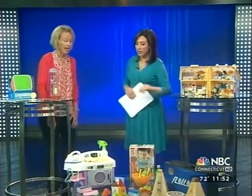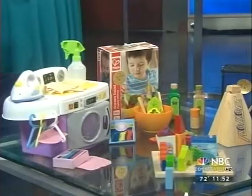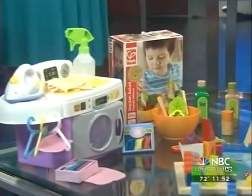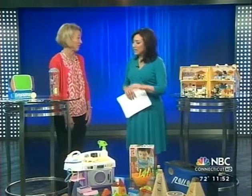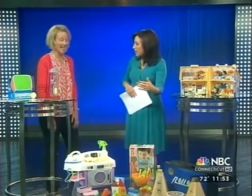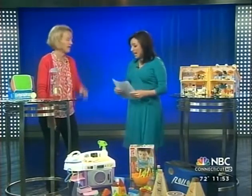This is My Own Laundry by Step 2, and kids love this. It's nice that they like laundry at their age! It's got all the props, so you can spray your clothes, there's a little sink on top, you've got the washing machine, and of course your iron. Even with my son — he's a year and a half — he loves to organize and clean and put things together. So this would be perfect. They can open and shut the door, and it's got sound effects.